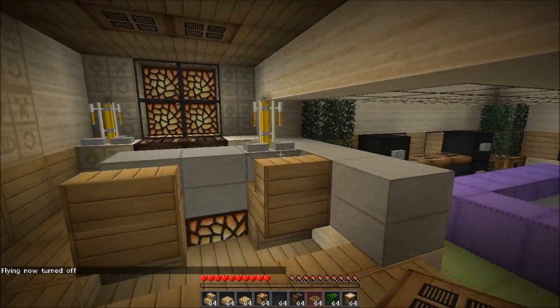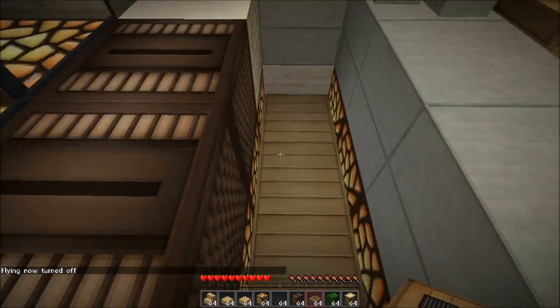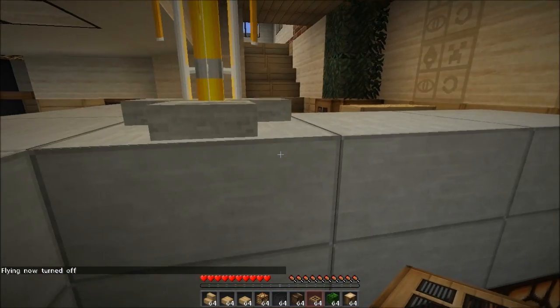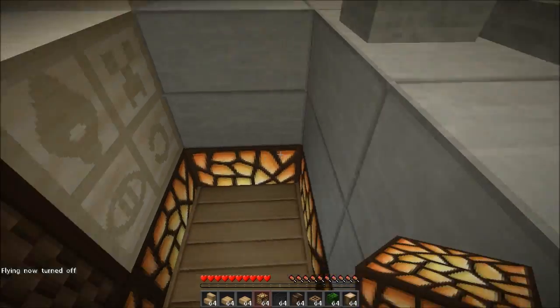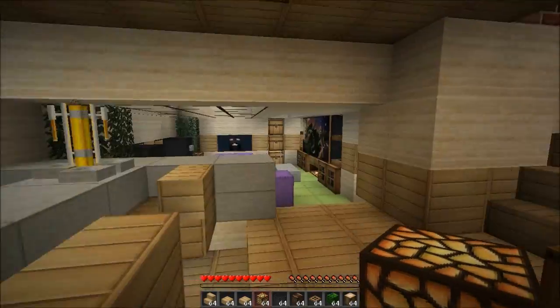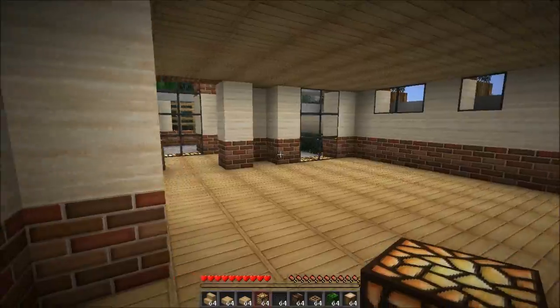Alright guys, does this look like a bar with Frodo Baggins inside of it? Hello, Frodo Baggins. Pretty cool. So let's head up to the kitchen area.